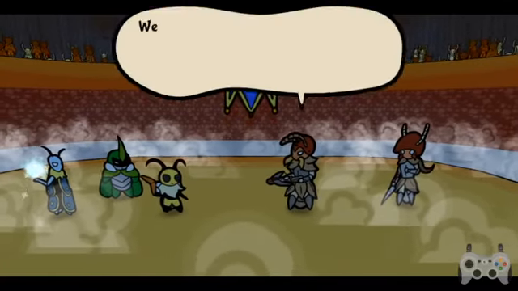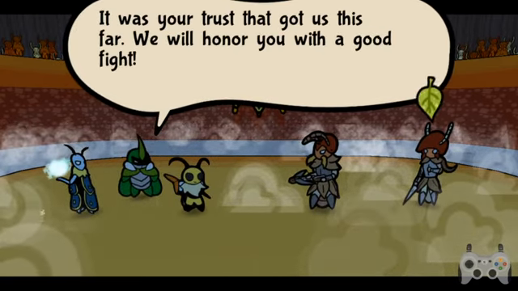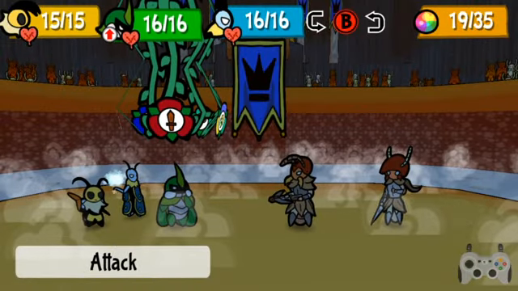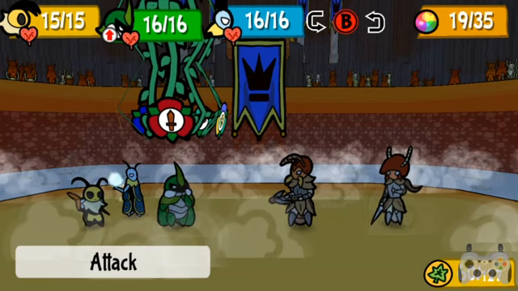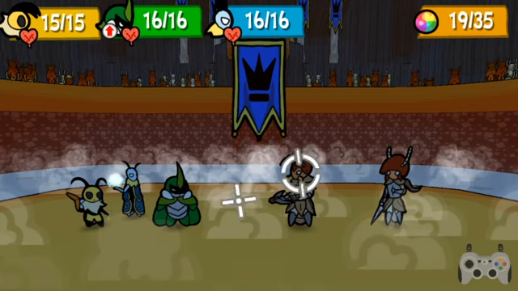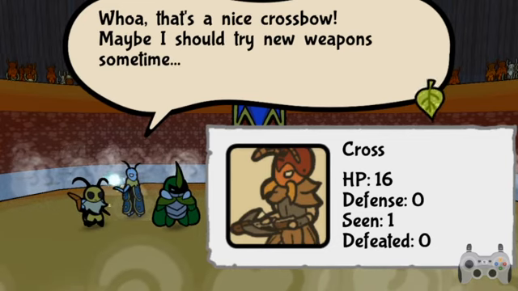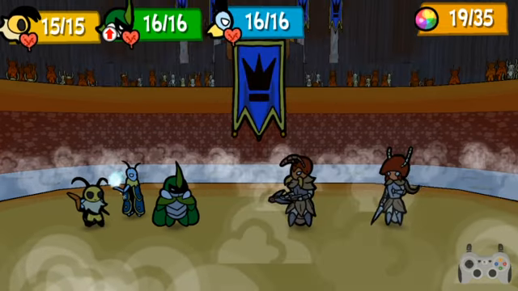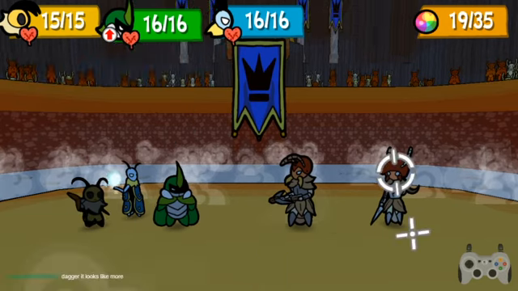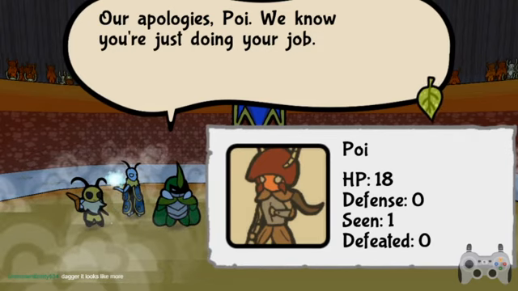Oh, we gotta deal with these soldiers now. Alright, this one's holding a crossbow, this one's holding a spear. This is cross, the other one is point. Sixteen HP, no defense. Kinda looks like a dagger. Well, let's find out. This one has 18 HP and no defense. That should be fine.